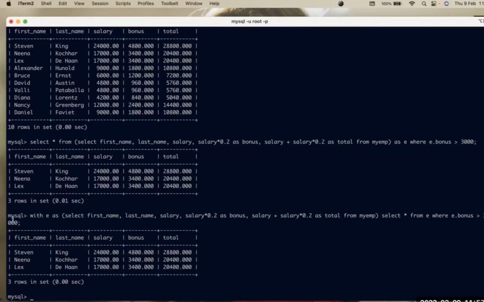So you can write very complex queries with CTEs. Today it is enough to understand what a CTE is and how to write it. Tomorrow we will see how you can combine window functions and CTEs to write quite complex queries. Okay.